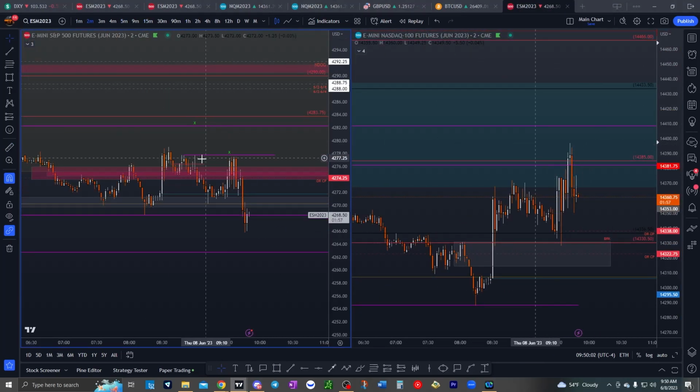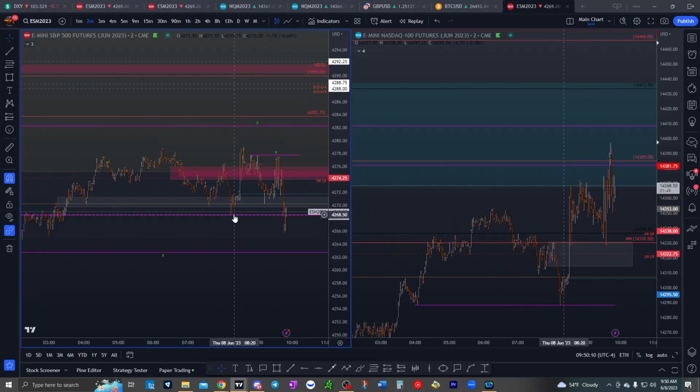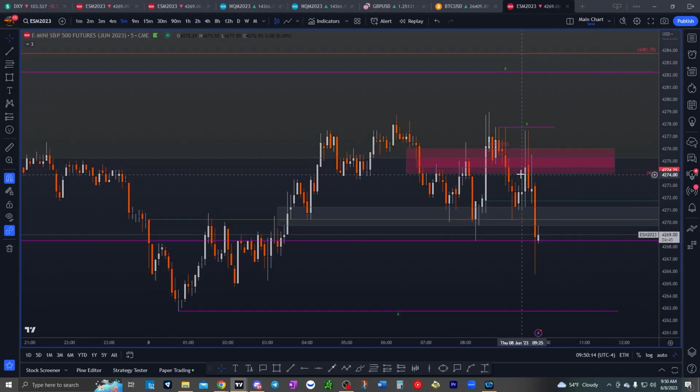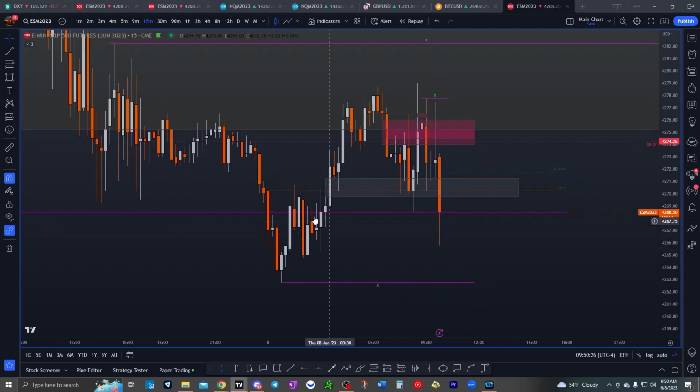Just watching price. Notice how we got these relative equal highs here. Trade up on in here. Bearish SMT. Trades down below the short-term low here on ES. So now we're down below this short-term low. 15-minute time frame trading down. We have these relative equal lows that could possibly be hit, but still observing what price wants to do.